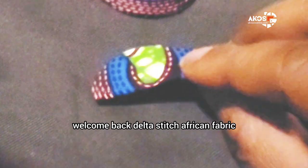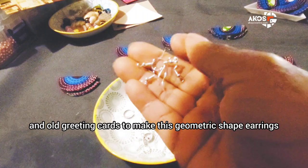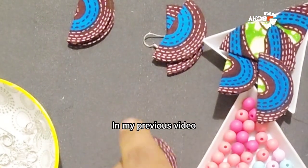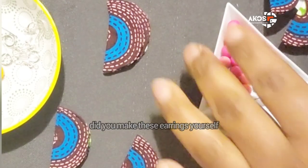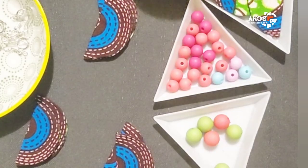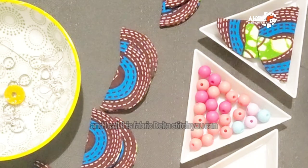Welcome back. Delta stitch African fabric — I've used the fabric of hats and old greeting cards to make these geometric shape earrings. Sterling silver is safe for sensitive ears, and I have acrylic beads, 10 millimeter size. In my previous video I was trying to explain that people ask 'did you make these earrings yourself?' — so this video is for you if you're wondering whether you need to buy ethical earrings. This is by the Ethical Preneur; I make jewelry mindfully and sustainably to help our environment. In Africa we have a lot of beautiful fabrics.